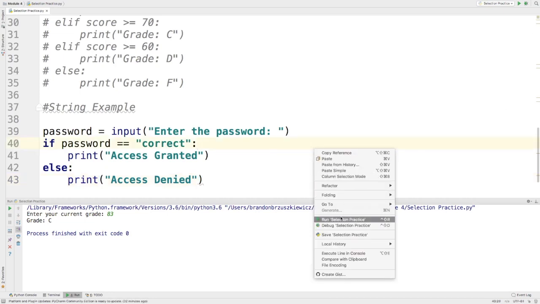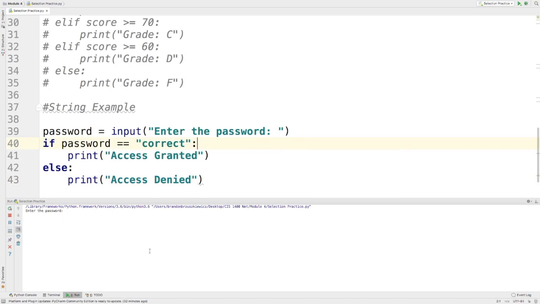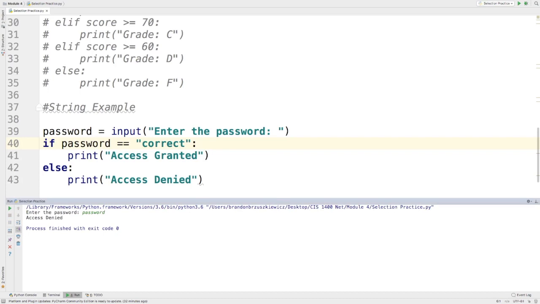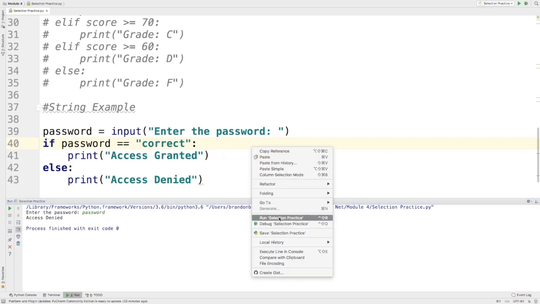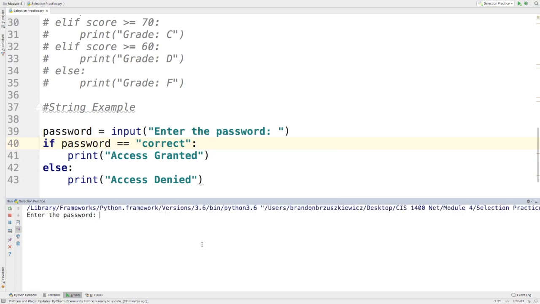Okay, so pretty simple program here. Enter a password, we'll run it. Here the password's going to be something, maybe I type in the word password, and it's going to say access denied because the word password was not equal to the word correct. If I type in the word correct, and then it says access granted. So there are actually ways to do selection structures with things other than numbers. Okay, we can check equality based on strings, characters, Boolean values, objects when we finally get into them, sets and lists and all sorts of other stuff.